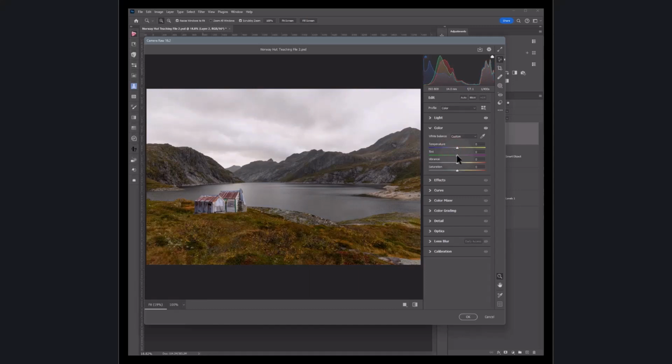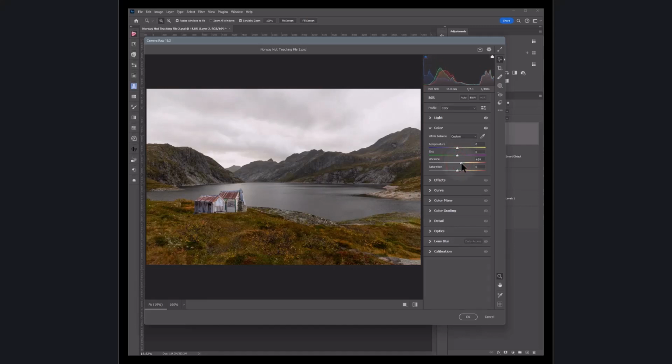Do I want to add tint? Now I don't tend to play with this much, and I didn't when I was doing landscapes, but if I go to the magenta, that gives a little bit more of a pink magenta undertone. If I want to add a little bit more green, it's the same. Double click to get back to that default.